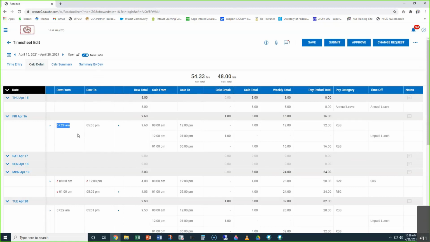But if you punch in at, I'm pretty sure, 8:05, say, your time will run back to recognize as 8 o'clock as the processing time. So even though you were late to work, it's going to calculate that time as starting at 8. So that's something to be mindful of. But we don't need to be working these raw hours out to be even to match the actual calculated hours. All right.